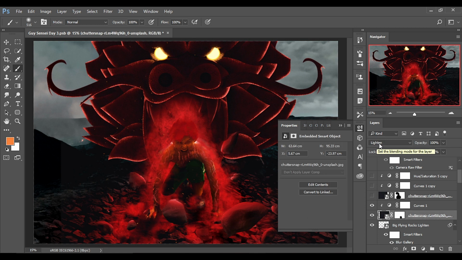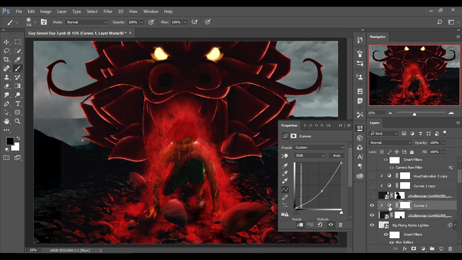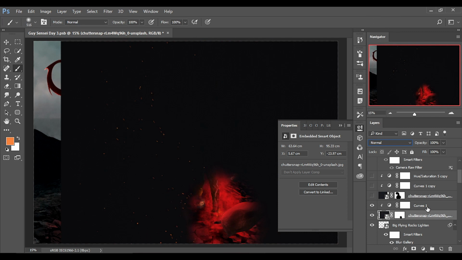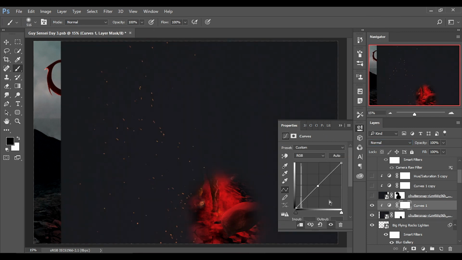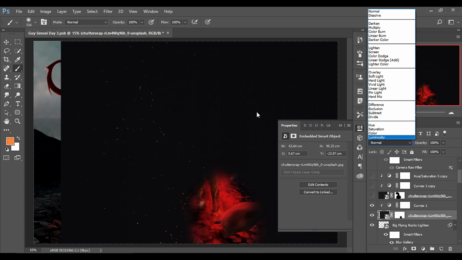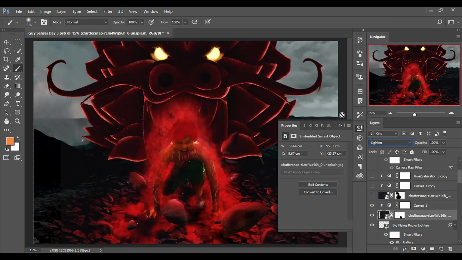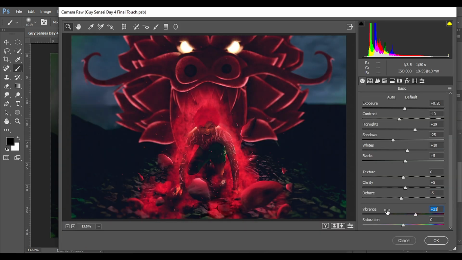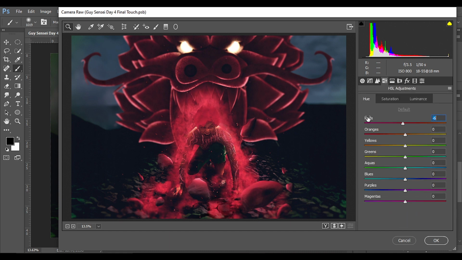So the blending mode lighten hides everything that is dark. So if you darken the image, it will hide that blue tint that we have. So if I normalize this image, you can see what's happening. Before using the curves adjustment layer, we had something like this, and after we darkened the image, we had something like this. So basically all the black color is being hidden when we choose lighten, and that's how I added more spark to it. After that, I did some more adjustment in camera raw filter, and I finally had what I wanted.